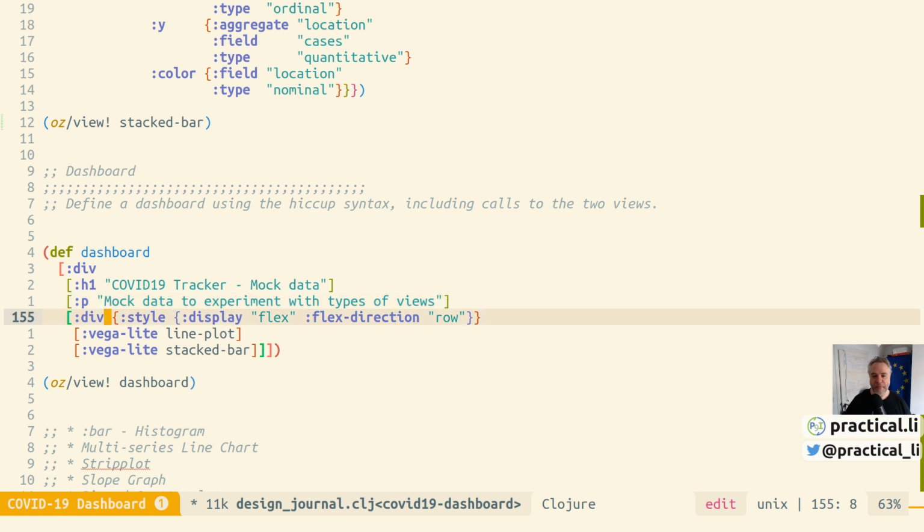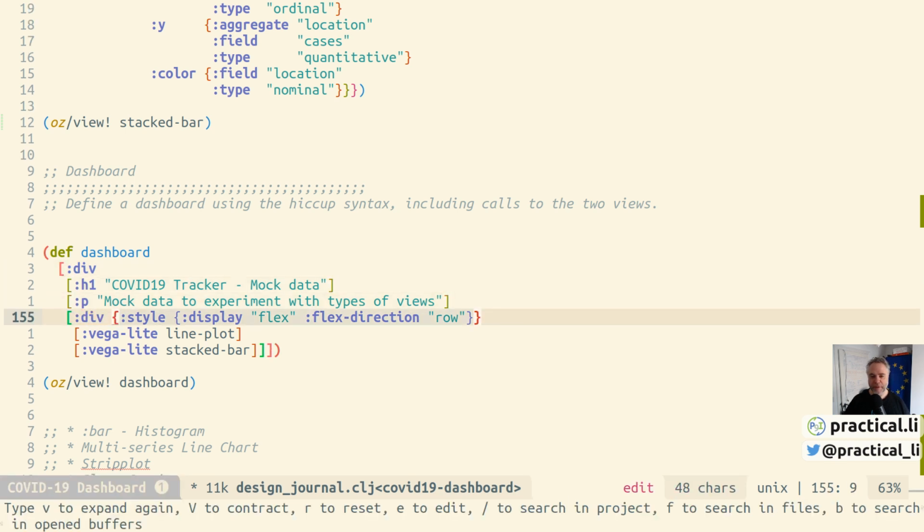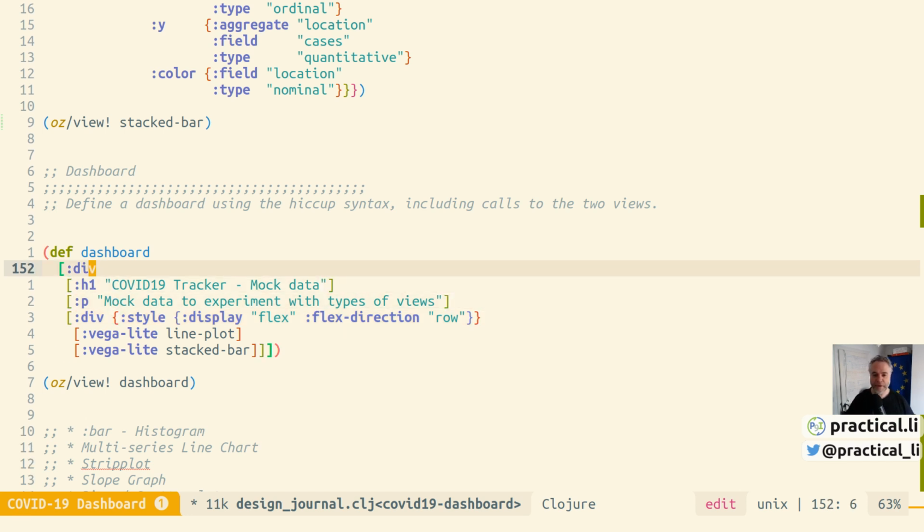So we've got a paragraph here, and then I'm using a little bit of responsive design. So I've added a style. So as well as these HTML tags, we can also have CSS styles. So this is basically adding a style, and this can be your own custom style, or you can use styles from things like Bootstrap and Bulma and other CSS frameworks. So I could actually include a CSS framework in the dashboard as a link to the content delivery network version of it. But here we're just using a simple style, and we're using the flex display to basically create rows. So if we narrow down the size of these things, then it will be a row of data.